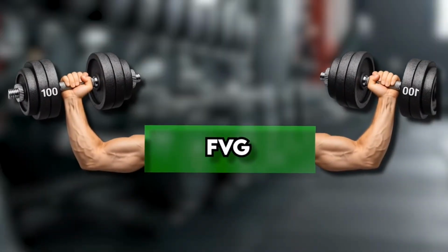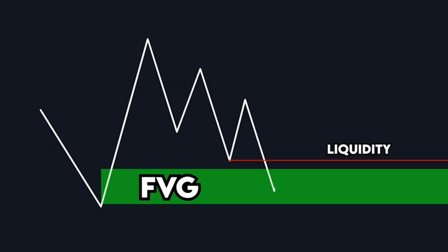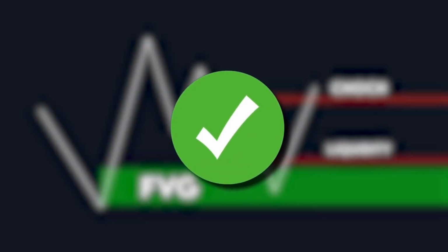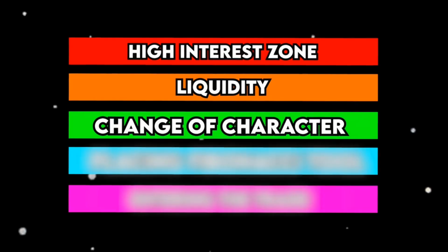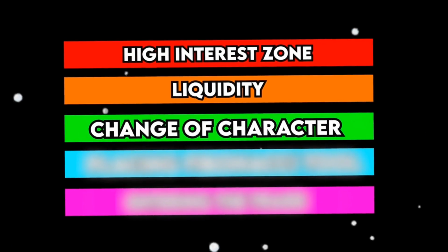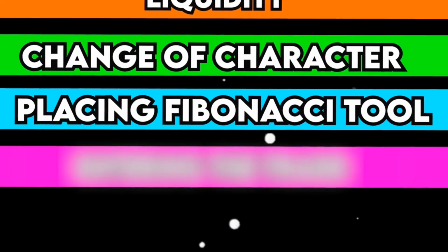We want to confirm that our high interest zone is strong, and the best way to do that is we want price to bounce exactly at our zone and then break the previous high. This will give us our change of character and confirms that our high interest zone is valid and bullish momentum is starting to occur.